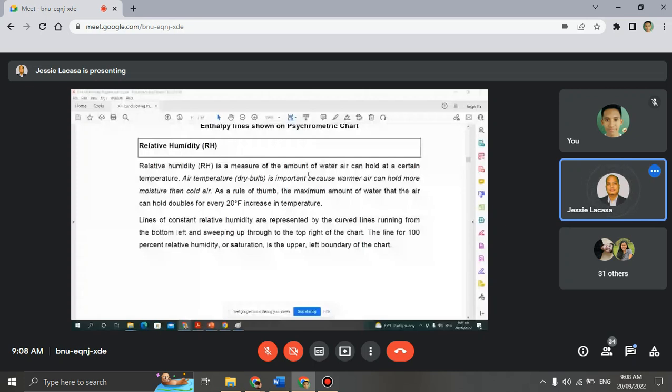Okay na? Okay? So the 100% relative humidity line or saturation line corresponds to the wet bulb and dew point temperature scale line. I mean the dew point temperature scale line. Then another is absolute humidity or gitawag na pag humidity ratio. So absolute humidity is the vapor content of air given in grams or pound of water vapor per pound of dry air, no?